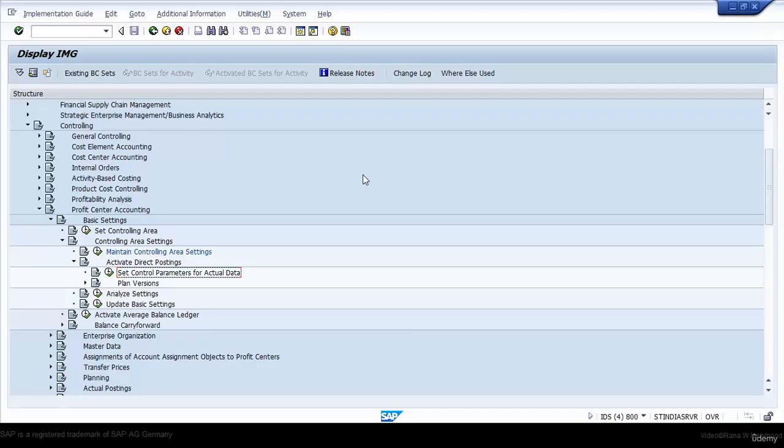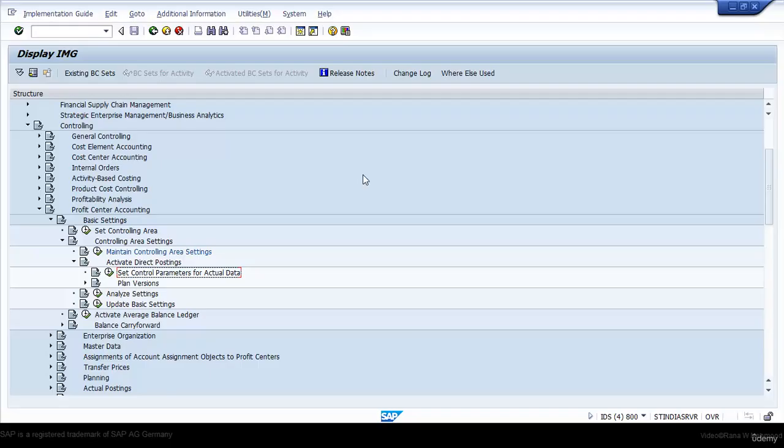In other words, if there is no profit center assigned to a cost center, the posting to that cost center will automatically go to the dummy profit center. That is the logic behind the dummy profit center, and by default it does not have any validity date. By default it's 999.